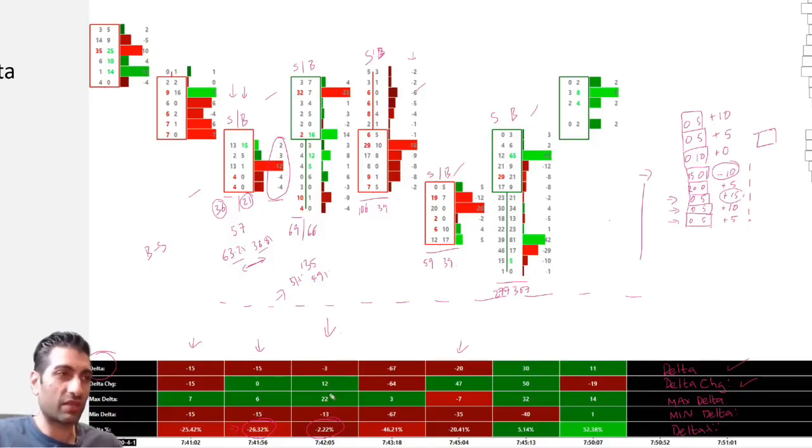The delta change wasn't that great, and the max and min delta doesn't really tell me much. I mean, the sellers were able to get to maximum -13, which isn't really much. The buyers were able to get to a maximum delta in the whole bar of +22. So I know that bar is a fairly neutral bar. Can you see that? All 5 indications, and I don't mean indicators like retail indicators, I mean indications, are telling me that that whole bar was neutral.